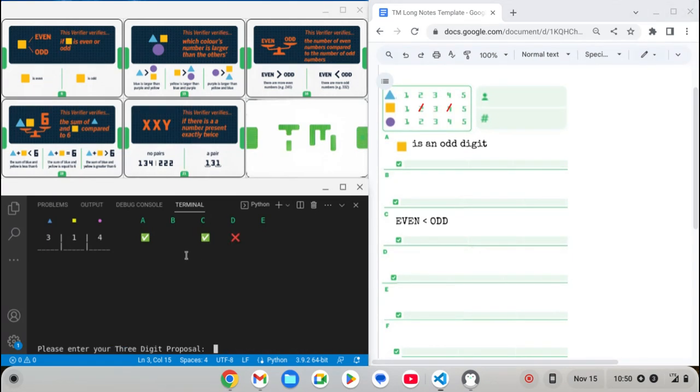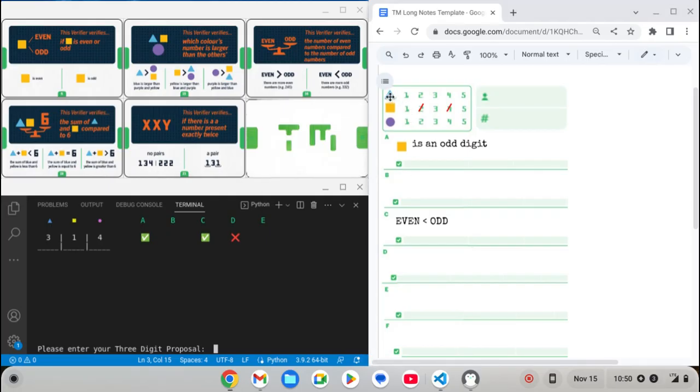Okay, so the Turing Machine does not approve of my choice in the first 2 digits, 3 and 1. Notice that when I add 3 and 1, I get 4. 4 is less than 6, but the Turing Machine does not agree with that. So it's basically letting us know that it has to be one of the other 2 possibilities, and that is that the sum is either going to be equal to 6 or be greater than 6.